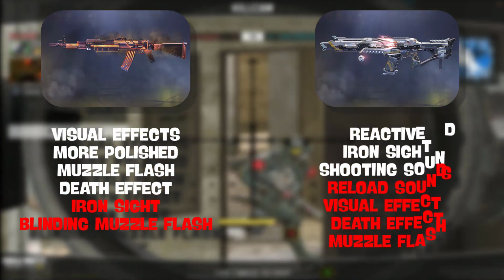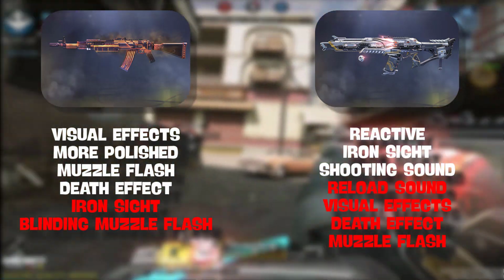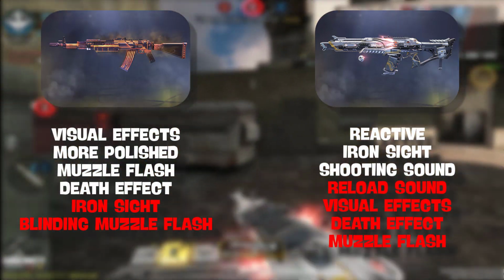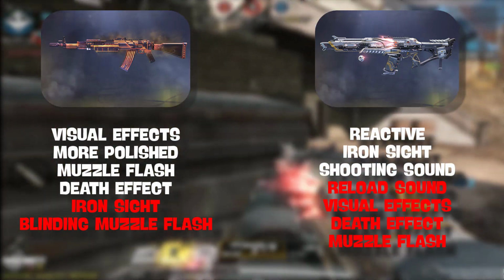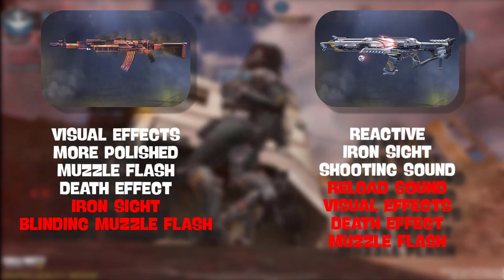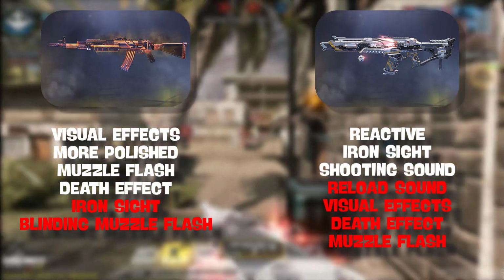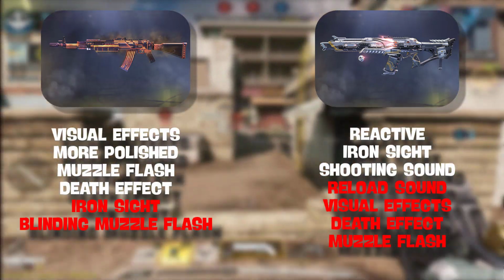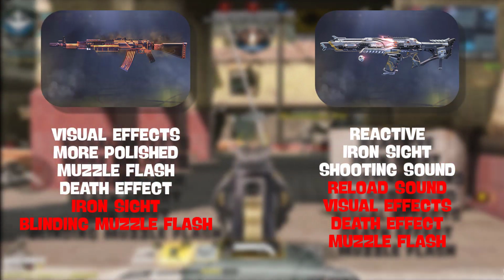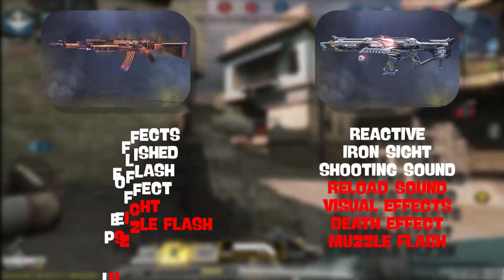So now let's get to the Abyssal Agent side. It is reactive, so that is technically an upside. It does have a better iron sight as well as a different shooting sound, which is much more noticeable compared to the Bunker Buster. Although the downsides are much more noticeable compared to the ASM10 Bunker Buster. Of course, the reload sound doesn't feel complete. It feels like some of the sounds are missing. The visual effects overall, whether it's reactive or not, it doesn't really look like there's a lot going on with it. And the death effect also feels very unfinished, and it also lacks a muzzle flash.